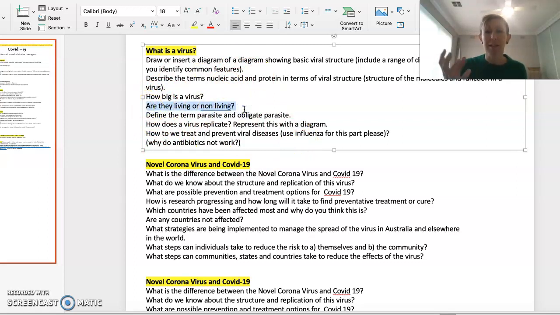So it's a non-living protein coat with some nucleic acid inside. In the case of COVID-19, we're looking at RNA inside of it. And it also has a phospholipid envelope around it, which is actually helping it to invade our cells. But that does lead in nicely to one of the precautions and preventative measures that we can take, which is hand washing, because soap breaks down that phospholipid and actually damages the virus. Okay, so that's why soap's really important.